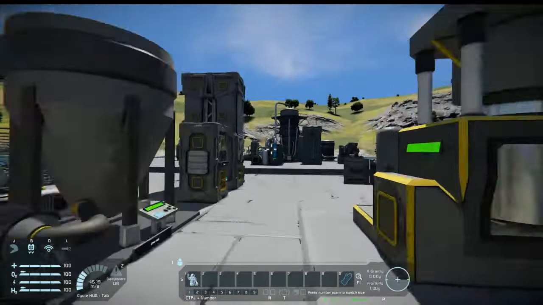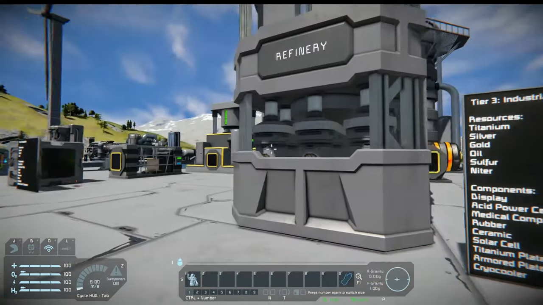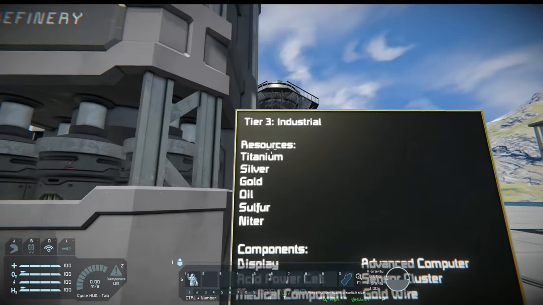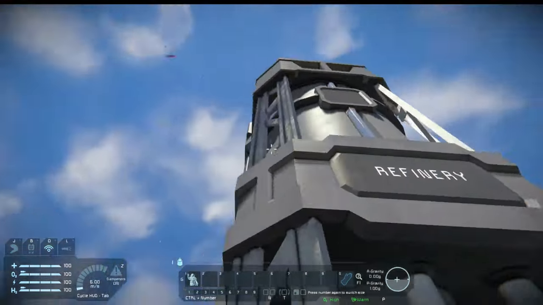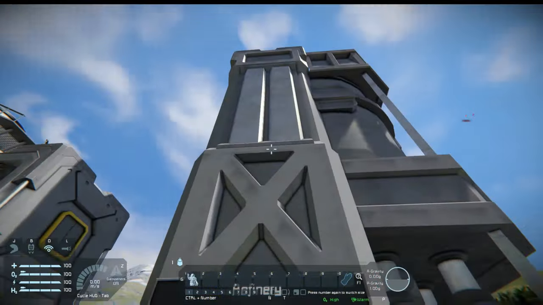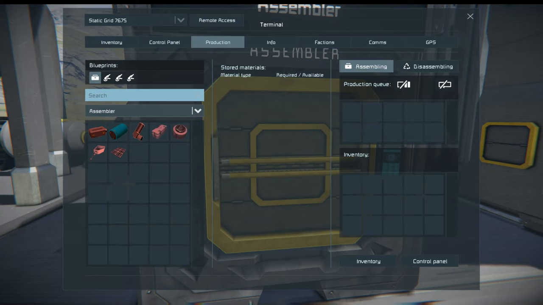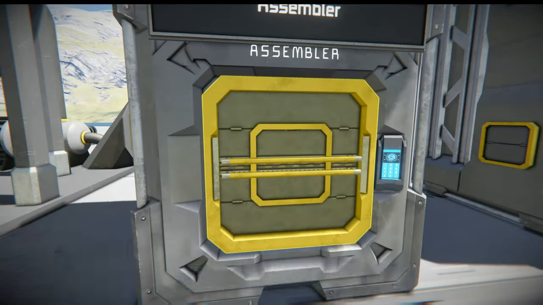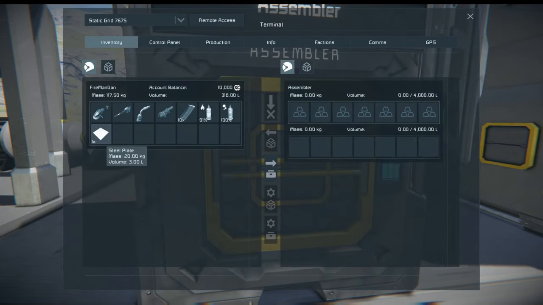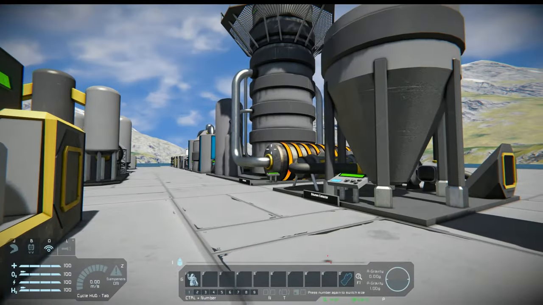Up next is tier 3, which is your industrial. These are your resources. These are your components. Feel free to pause the video. Refinery, it refines everything else. Your assembler, this is your full-blown assembler. But I want you to note something. Look what you can make. Right? Not a lot. In fact, steel plates, not here. So what do you do?